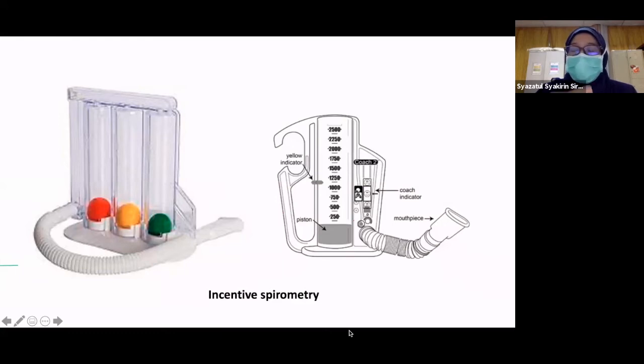Besides breathing exercise, we also encourage walking, proper positioning, and of course monitor the pulse oximeter, because these patients, when they recovered, will not go back to their normal saturation, which we would expect at 95% and above. So we should encourage them to do all these exercises so that they will have a target when they monitor the pulse oximeter.